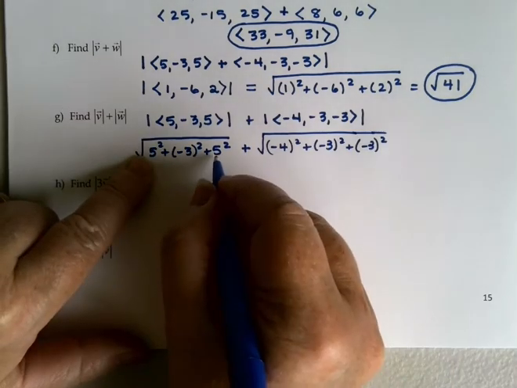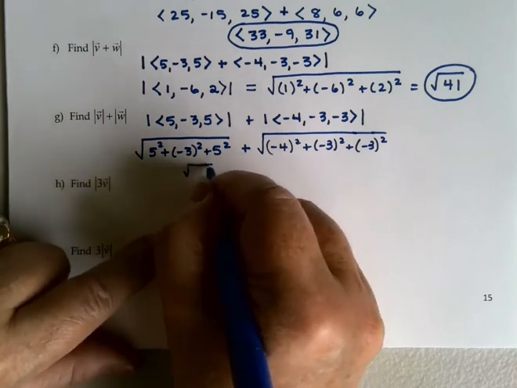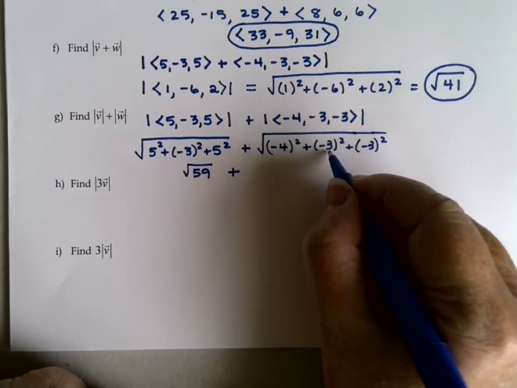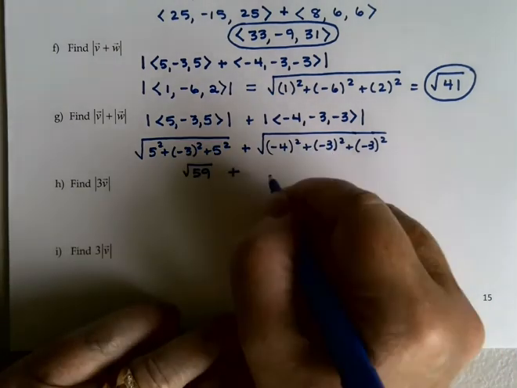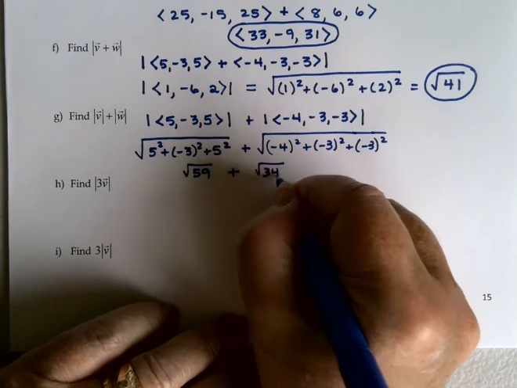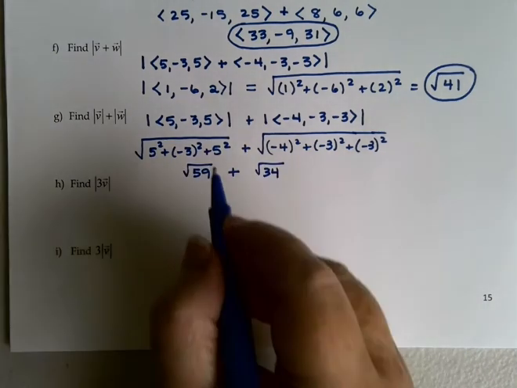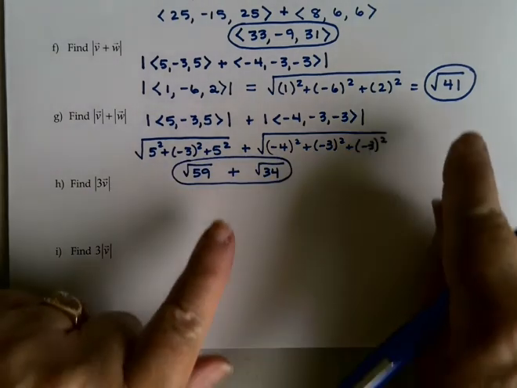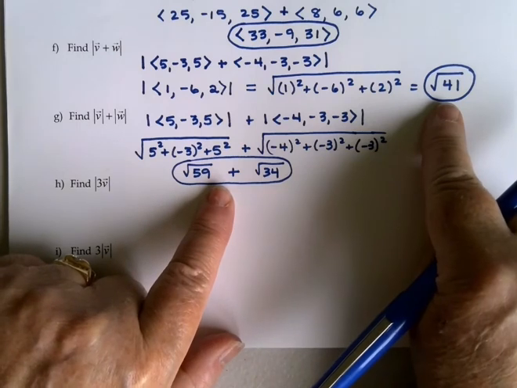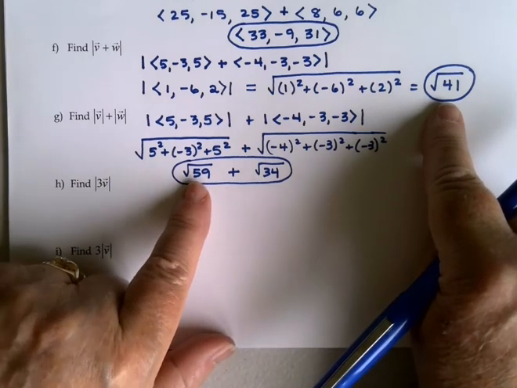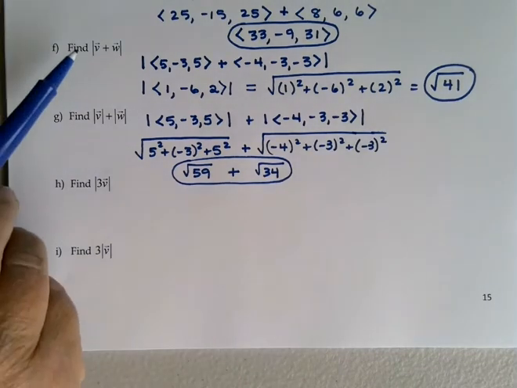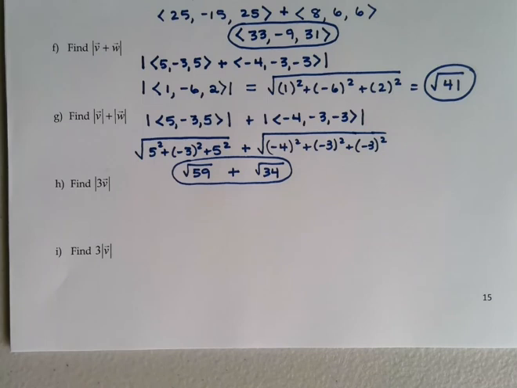It's 25 and 25 are 50, plus 9 is 59. And 9 and 9 is 18. 18 and 16 is 34. And I don't think you can simplify either of those. So that's as good as that gets. And although I don't know the value in terms of a decimal of either one of those, we can guarantee they're not the same, right? This one's definitely bigger than that one, even before you add the square root of 34. So indeed, it does make a difference whether you take the magnitude first or add first.